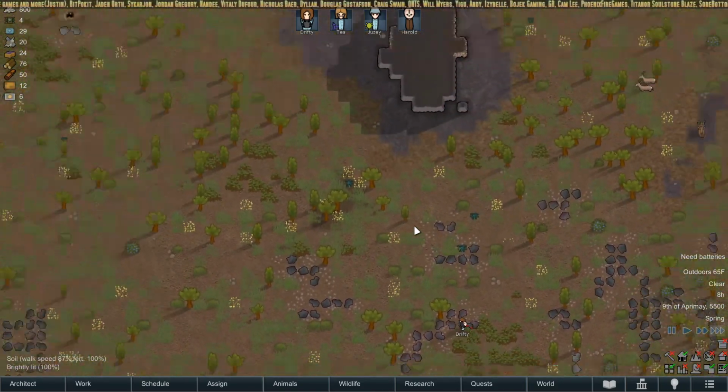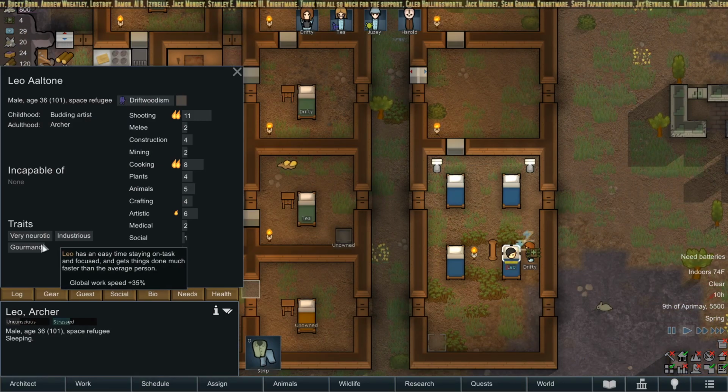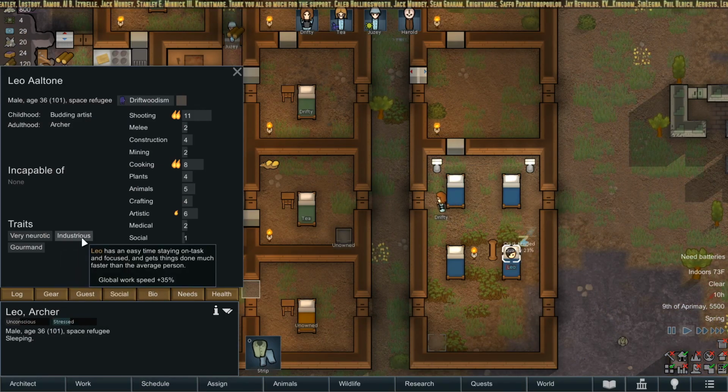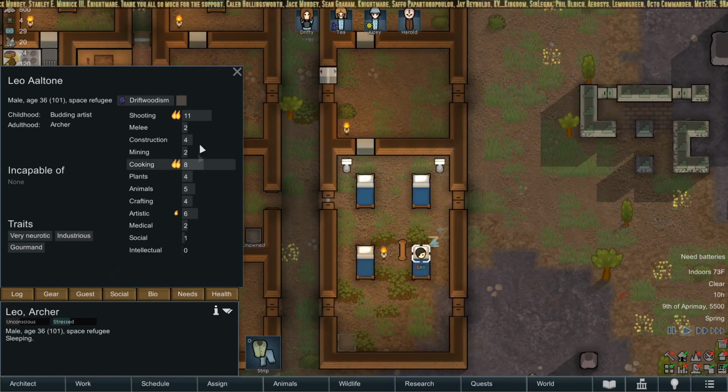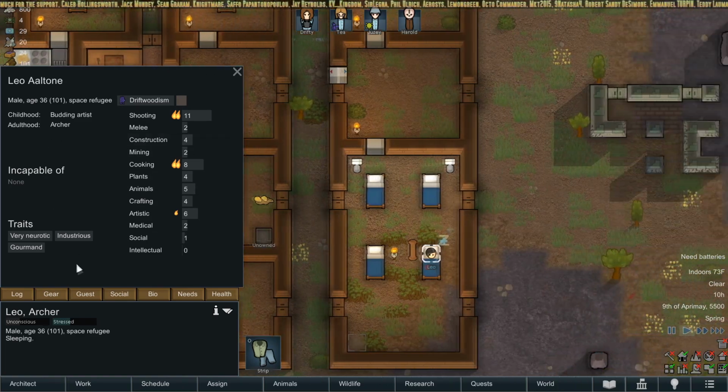Let's stop this guy's bleeding. We actually built a hospital, so I wanted to bring him here. It's a great shot. Industrious. He's a gourmand, so he's going to eat more food, but if we can save him, he would be another good cook and a good backup shooter and kind of a jack of all trades. Definitely would like to keep this character.